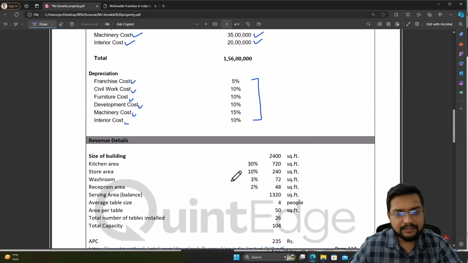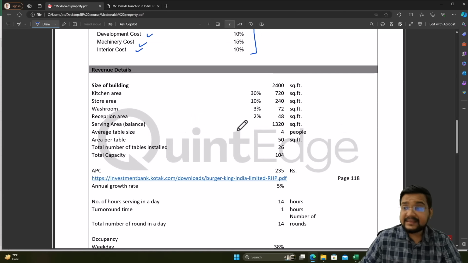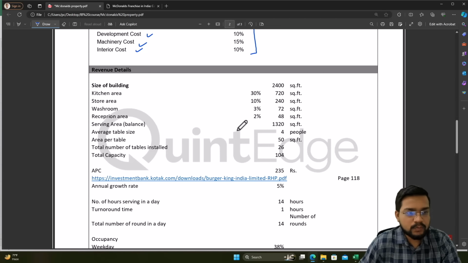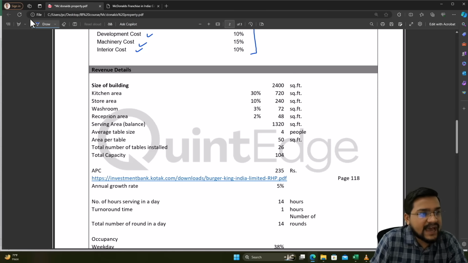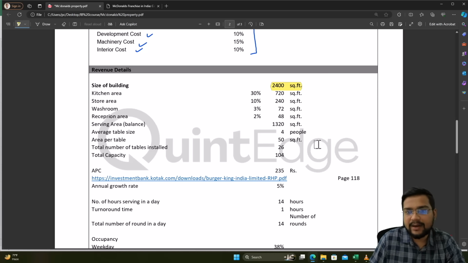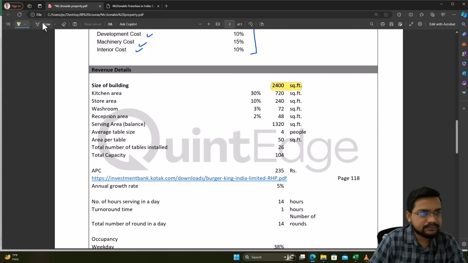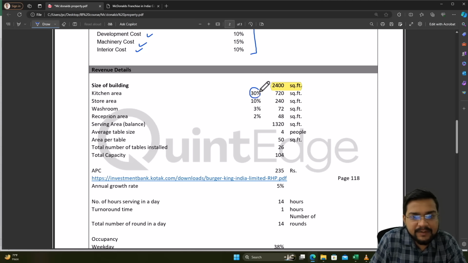Okay. Then this is the most important part, revenue. Okay. So size of the building in which we are going to operate is 2400 square feet. Out of that 2400 square feet, 30% will be kitchen area, that is almost 700 square feet.